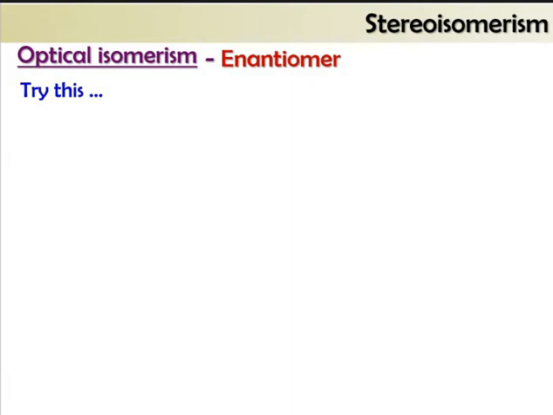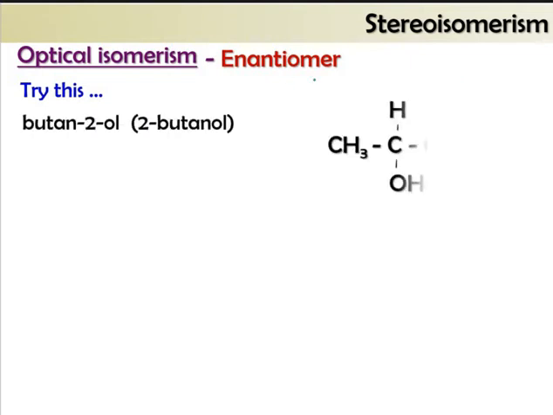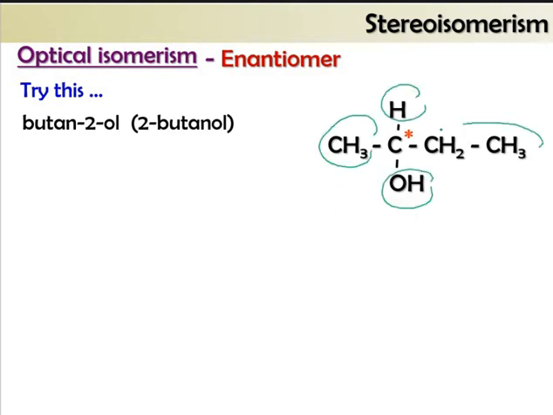Okay, itu adalah superimpose. Maksudnya enantiomer adalah mirror image but cannot superimpose. So, for example, we have this substance. Kenal pasti dulu 2-butanol ni dia mesti ada chiral carbon. Okay, so bila kita dah kenal pasti dia ada chiral carbon, yang mana dia ada 1, 2, 3, 4 different atoms and group of atoms attached to this carbon. That means dia adalah chiral carbon. Bila kita dah kenal pasti dia adalah chiral carbon, so kena buat dalam bentuk 3D.